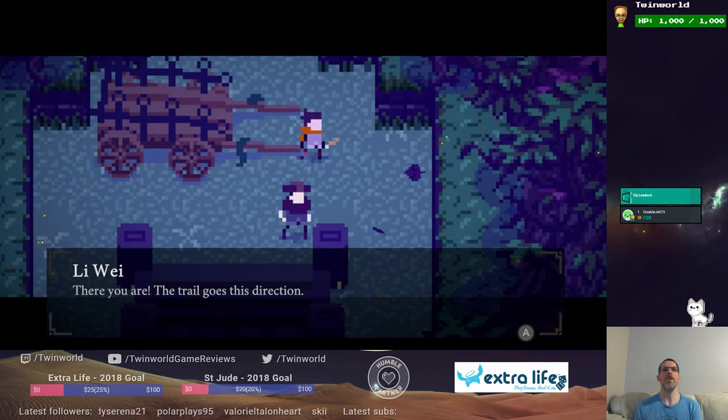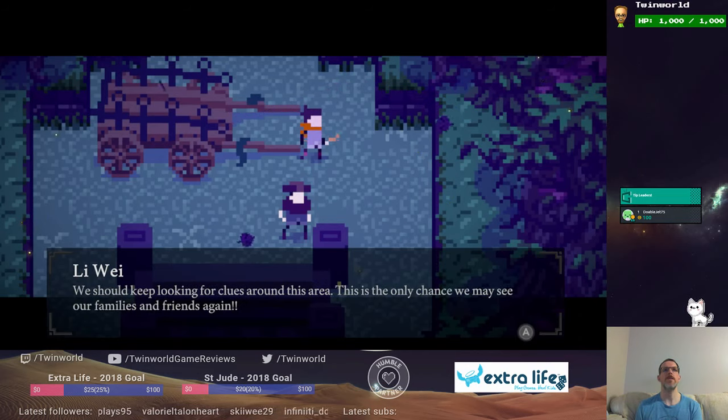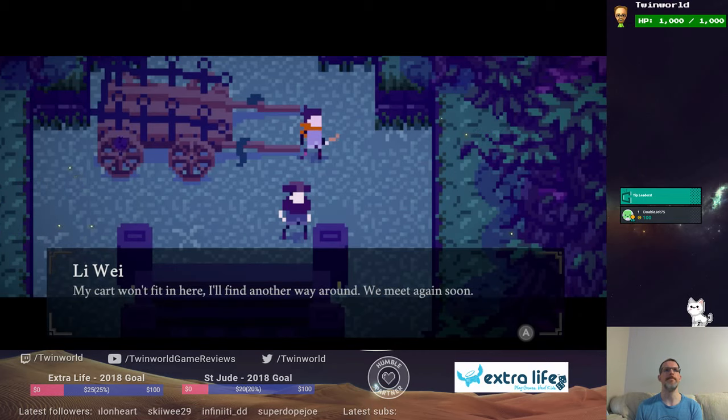There you are! The trail goes this direction. These gates and stairs in the middle of the forest are so weird. We should keep looking for clues around this area. This is the only chance we may see our families and friends again. My cart won't fit in here. I'll find another way around. We'll meet again soon.